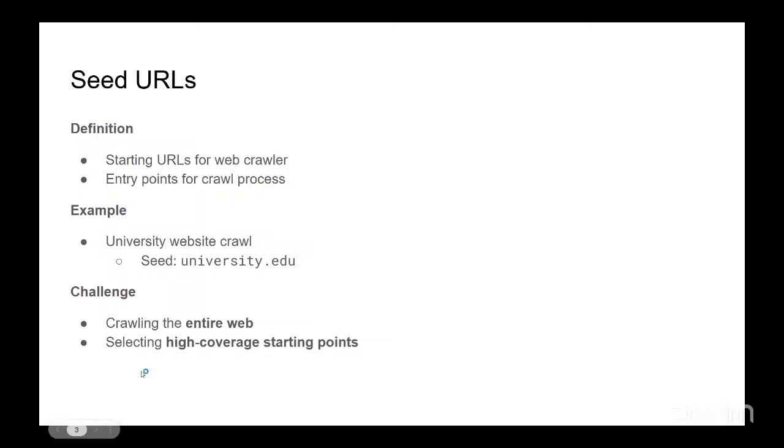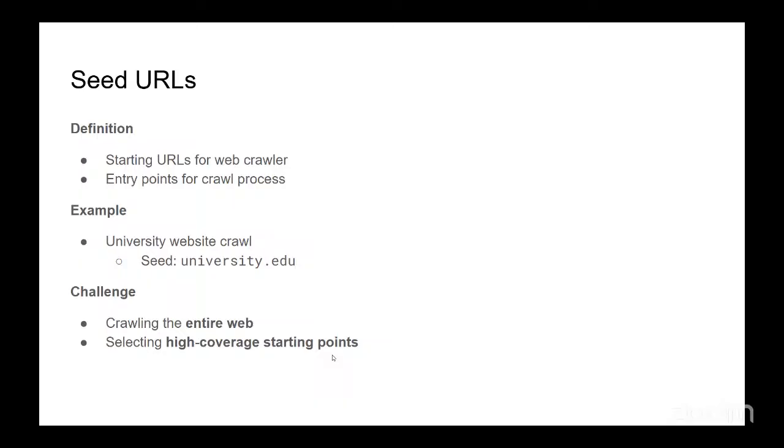So the challenge is that we want to crawl the entire web. Since we are crawling a really, really big web, we know that the World Wide Web has a lot of web pages, like a trillion or more, even more than that, right? Because of that, we need to define the seed URLs very cautiously. We have to select which ones we should keep in the seed URLs component.